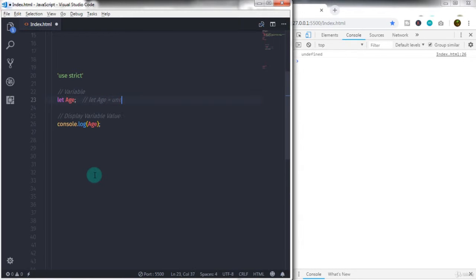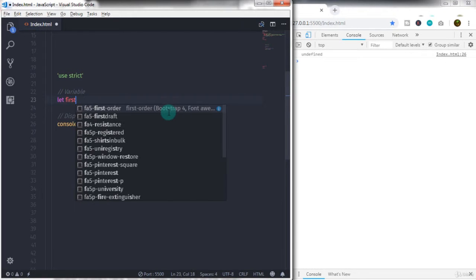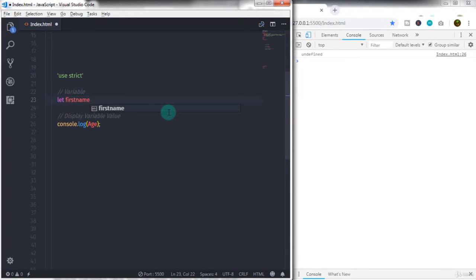Right? Now you can declare multiple variables at the same time with the let keyword, just like this. So we'll declare let first name, comma, last name is equal to, in double quotes, we specify daily tuition.